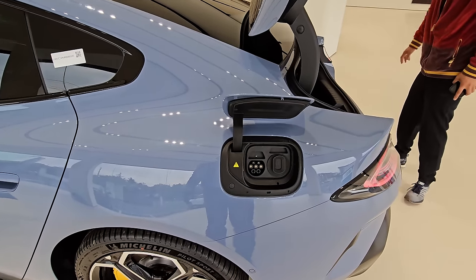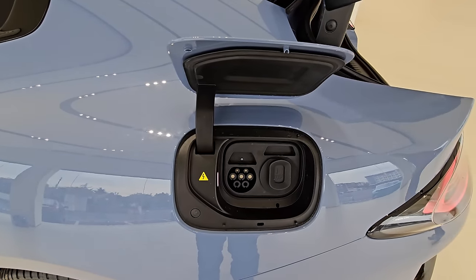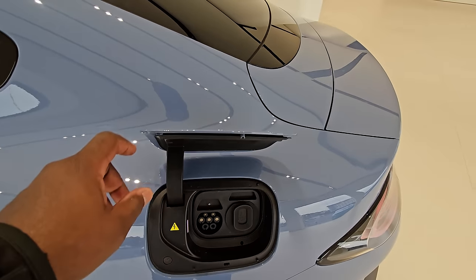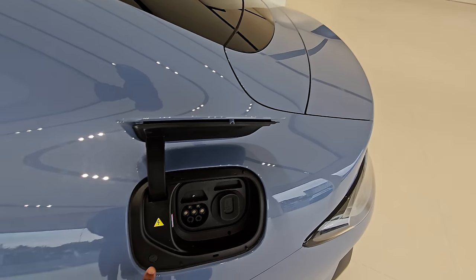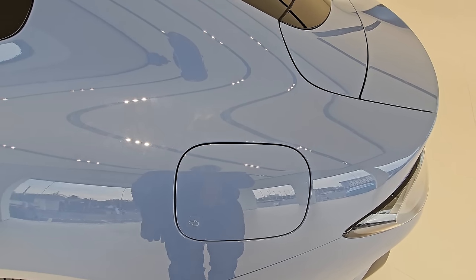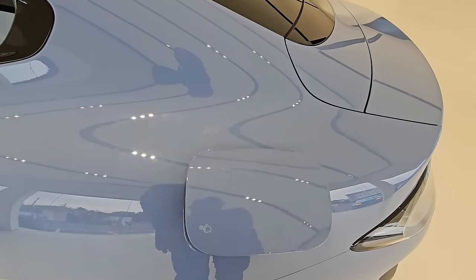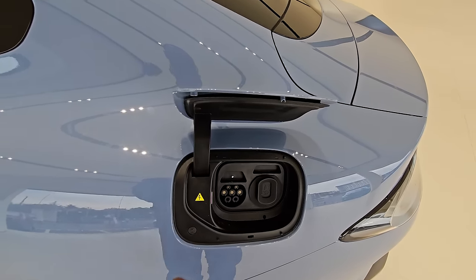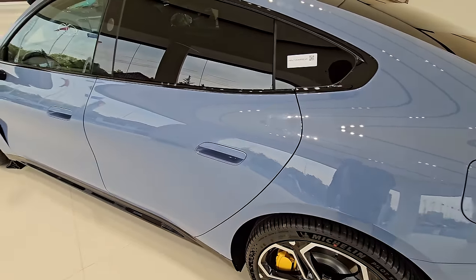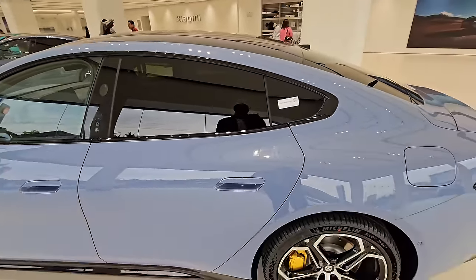So this is your charging port for DC and AC. So you press to open, and then you press here to shut it. Press to open, and then you press this button to shut it. So very nice mechanism right here. And overall, this car looks very, very sleek.